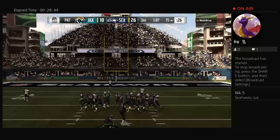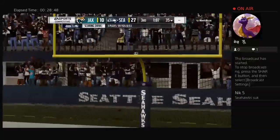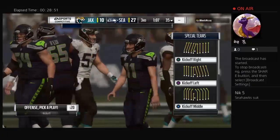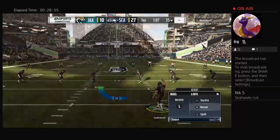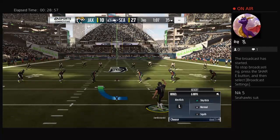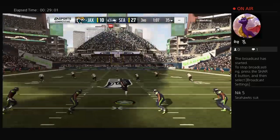Not at all. And with what we just saw there, that type of a one-handed catch, what's next? Maybe they go up and almost Velcro it with their jersey and the ball. That's about all that's left. That play, simply spectacular. So a one-handed grab in the end zone, not much more impressive than that.